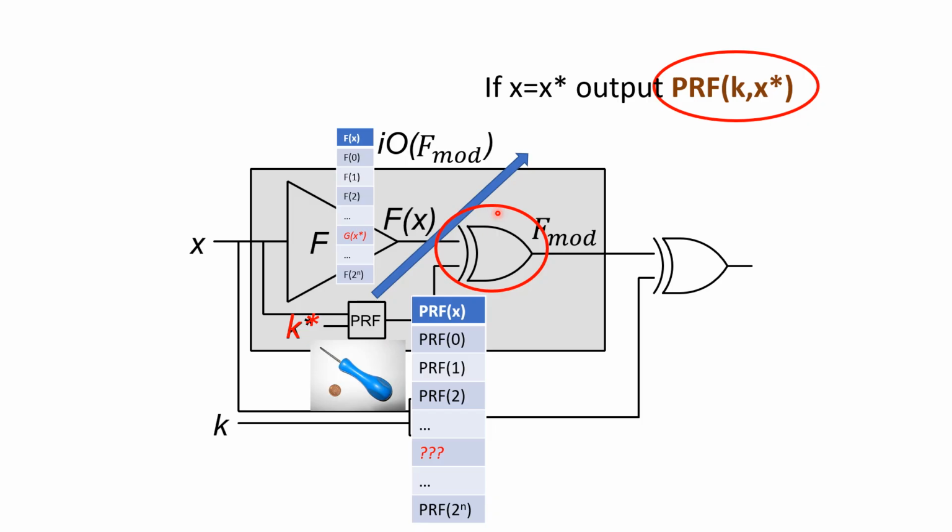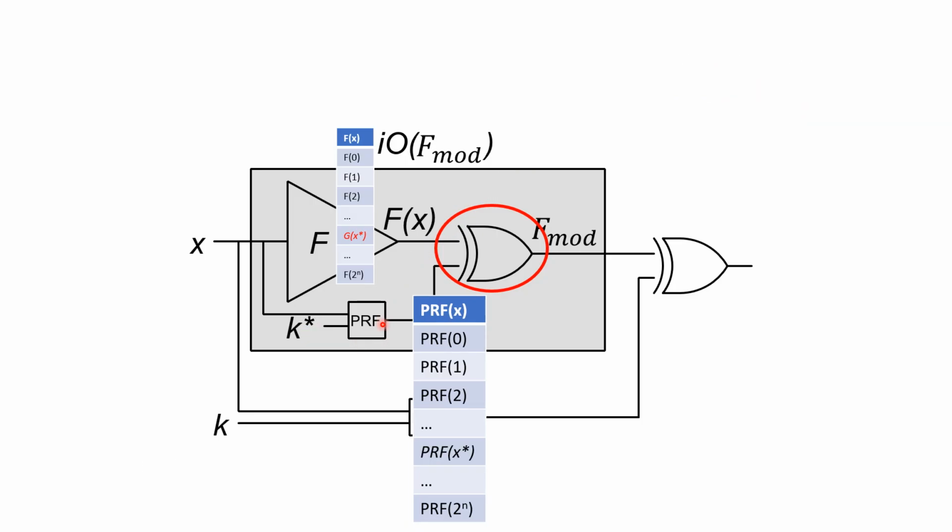Next, we're going to do the previous two steps backwards. So first, we're going to replace the true PRF output here. Again, since this key has been punctured, this change should not be detectable by the adversary because knowing the punctured key does not allow the adversary to differentiate the true PRF output from a randomly chosen bit string. That's the point of puncturing. Next, we're going to put back the true PRF, the non-punctured PRF key back. And since the functionality of the circuit hasn't changed and we have an indistinguishability obfuscator here, this change should also not be detectable by the adversary.